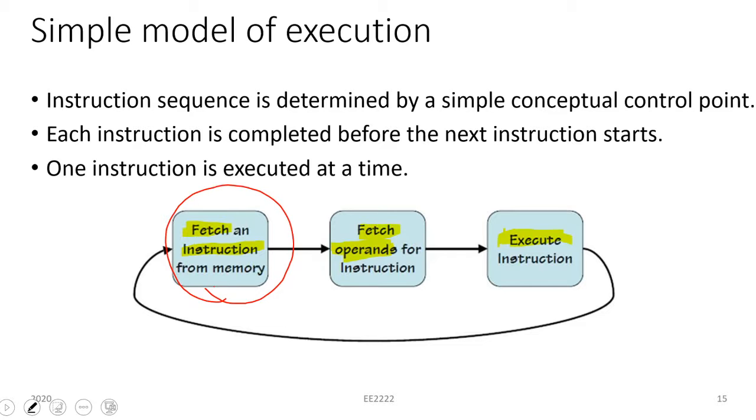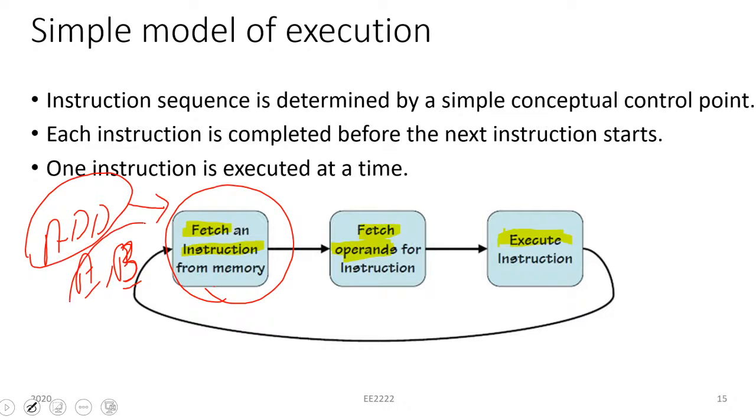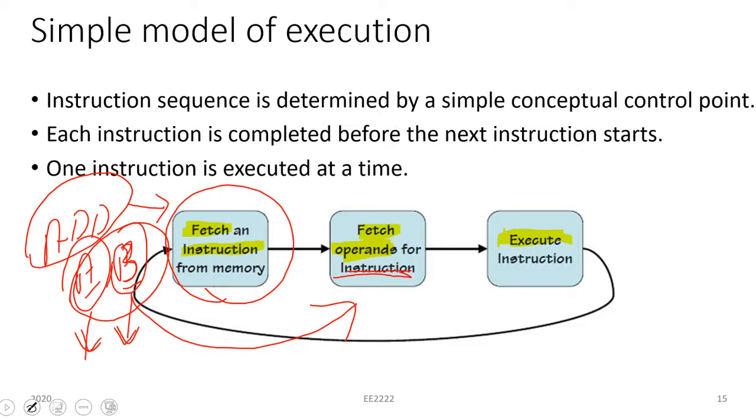As an example, if we have an instruction that says add a comma b, so that is the instruction to add two values, then when we are fetching the instruction, we would fetch add, and when we are fetching the operands, we would identify where these things are stored, either memory or cache memory or wherever. We will go and find that particular value. Say a and b have particular values, so we will fetch those values relevant to that instruction, and then that can be forwarded to whatever component inside the ALU is responsible for the add function. That is the basic steps that we would take in a simpler view of an execution.